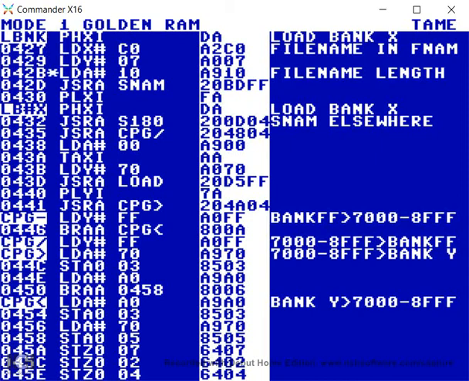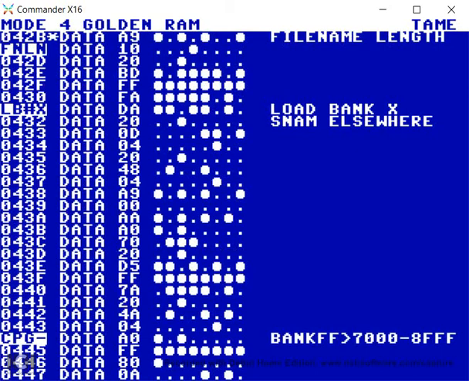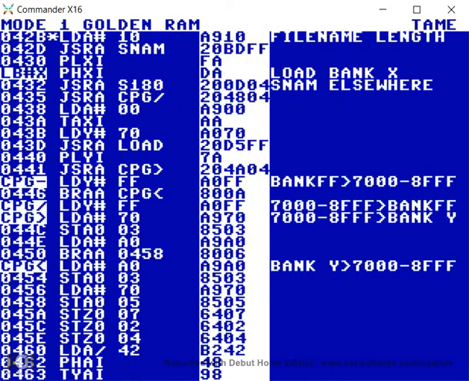Load bank and LB number X. If you have the file name stored in FNAM in 07C0 through 07DF, and the file name length is stored in FNLN, which just happens to be right there, then it will set that name, and then from bank X it will load the file.